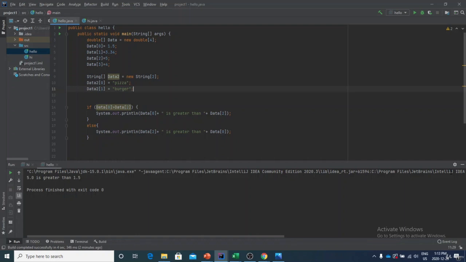So let's say, for example, I have a car and I want to store all the colors of that car inside of an array. It's way more useful to use an array in that case than just storing it inside of variables. So this is how it works.